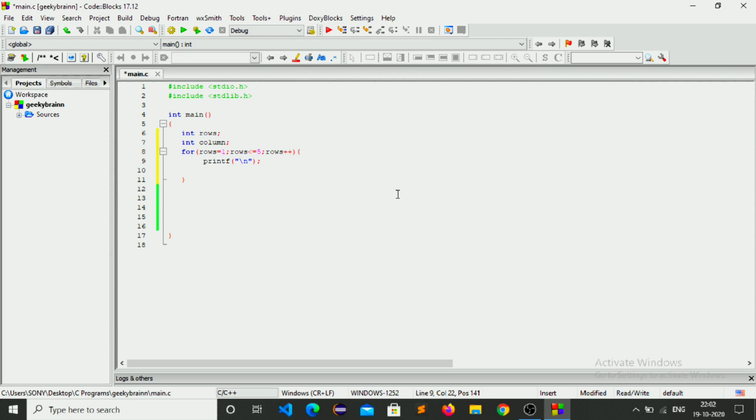So this will print 5 lines. Every time this loops, it's going to change to a new line, and that's going to create your rows. So every piece of information that we print out is going to be on a new line, also known as a new row. So how do we create the column? Well, we need to add another for loop. I'll be putting it here.